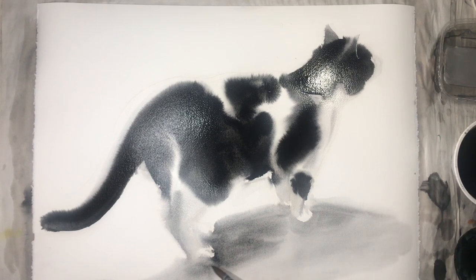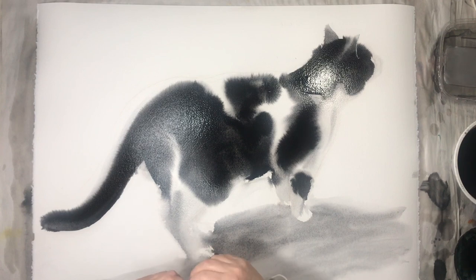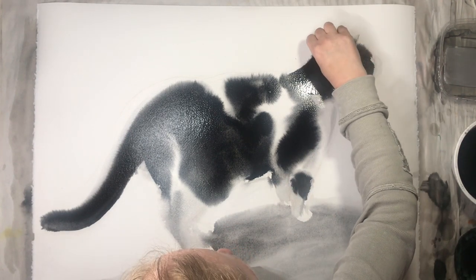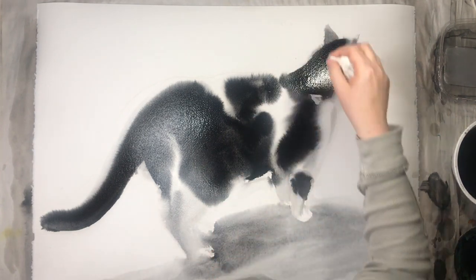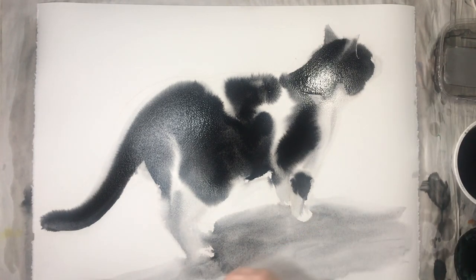You have to have a feeling for where your paper is regarding wetness. Unfortunately I can't help with that, but I promise after some trial and error, you will know. You will know if it will fur out or stay still. It's experience. And you see, I'm always watching for overflowing and I always remove it when it's overflowing, even if it's on a head or anywhere.